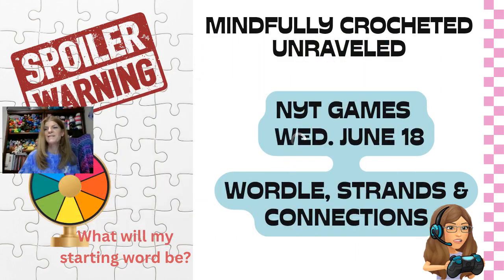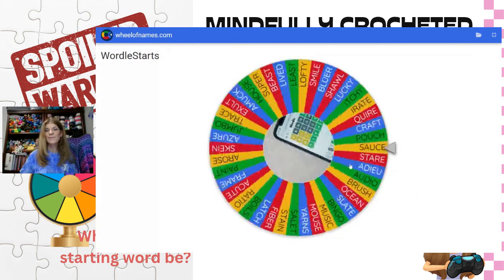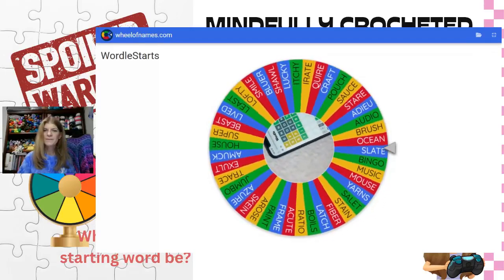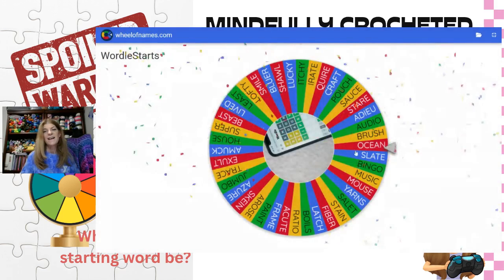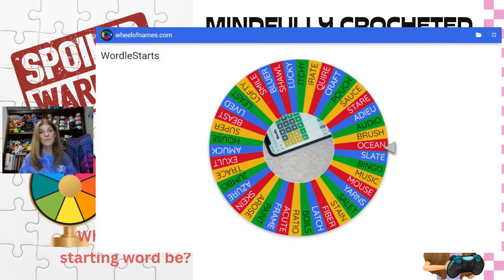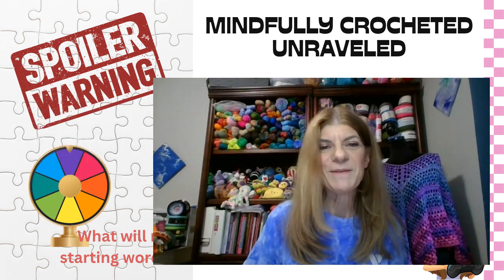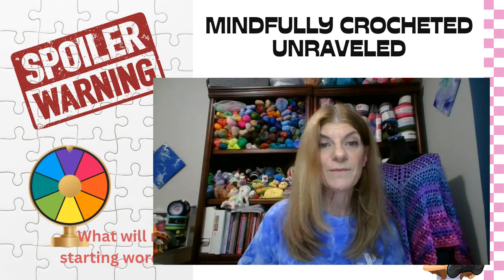So without further ado, let's get right to selecting our Wordle start word. I'm going to go ahead and share my wheel of Wordle start words and shuffle it a couple of times. We'll make that big, and here we go. Ocean. Okay, ocean. Not bad. I actually like that as a starting word, generally speaking, because ocean has a few vowels and a C and an N, so those are common letters. Let me remove this. I'm going to pause for just a moment and get my phone screen shared, and then we will work on Wordle.